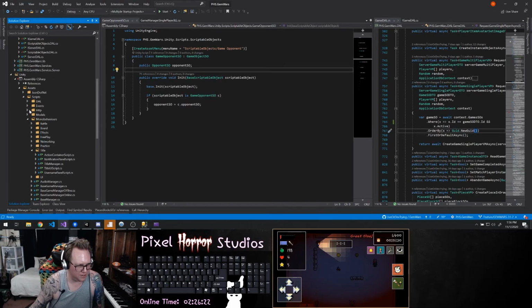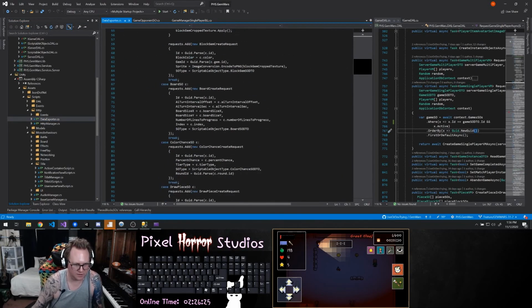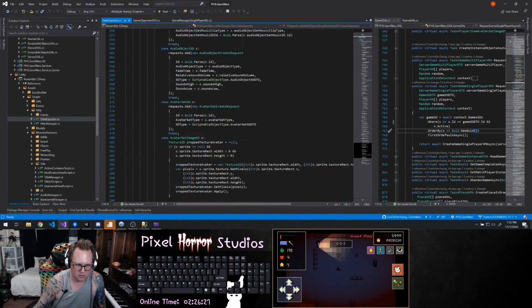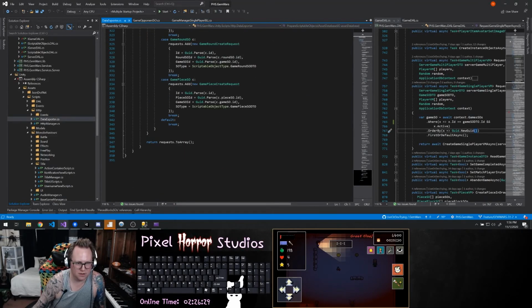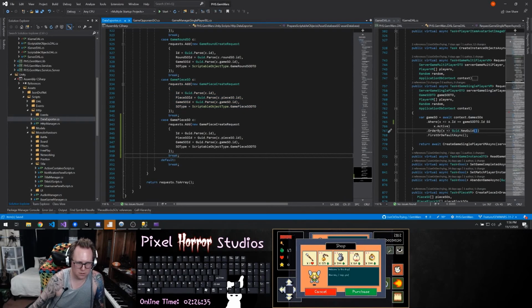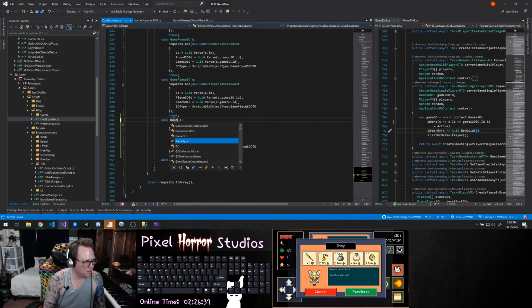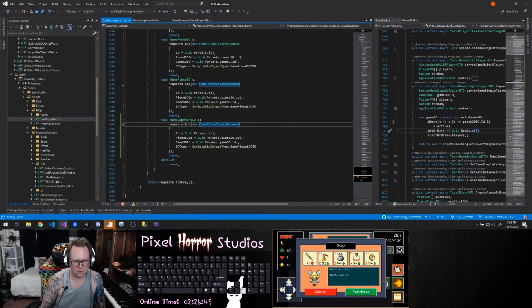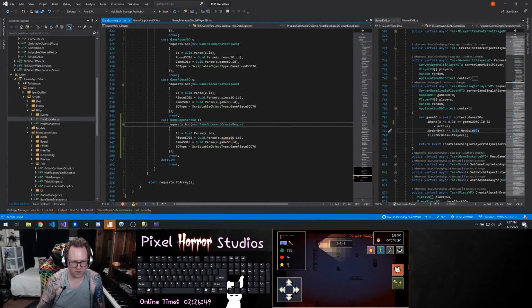So when this comes in, we have a new data exporter here, which is called a game opponent SO, which is a game opponent create request.